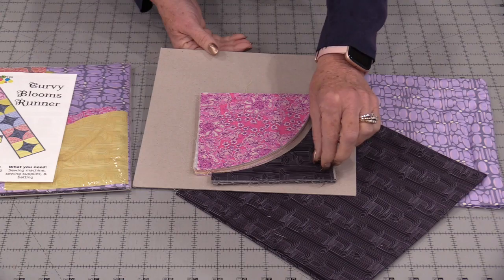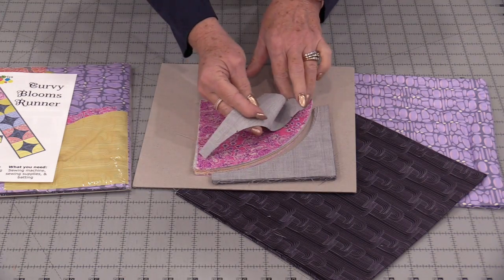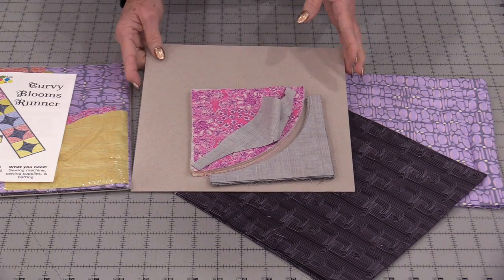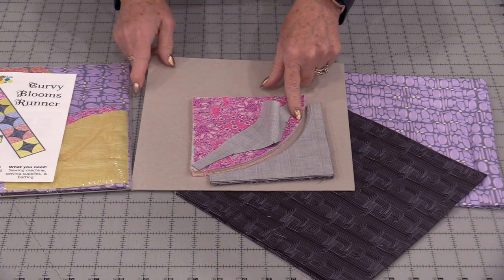But when we take that one and put the right sides together, we're having to sew that one seam all the way along the other. Well, it can look a little bit confusing. But there's some tips and tricks on getting this done.